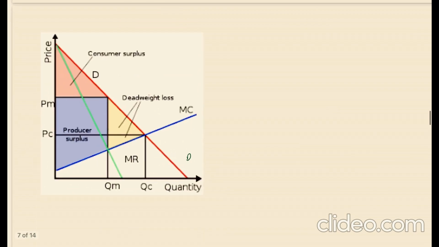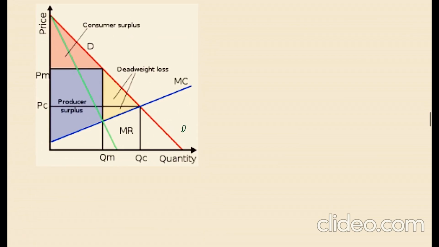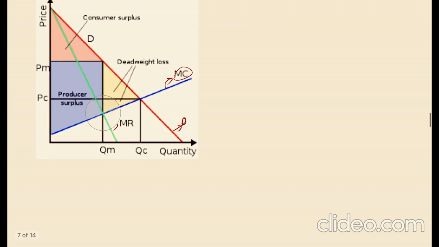And you can see this from this graph. Just look, this is the demand curve, this is the MC, and this green one is the MR. And MC and MR are intersecting at this point, right? So this is the profit maximizing quantity, and at this level you can see that this much would be the MC, right?